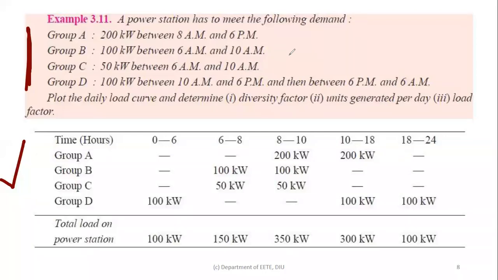But interestingly, the load curve is not given, and the table is also not given. So at first we need to build the table, then go for the load curve, and then go to the different parameters that should be found out. A little bit big task, but not so tough, so don't panic. We just need to find out how the table will be. And we all know that in the load curve we start from midnight 12 and end at 12 also, the total 24 hours.